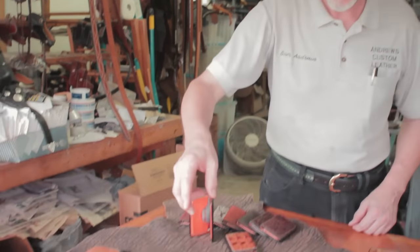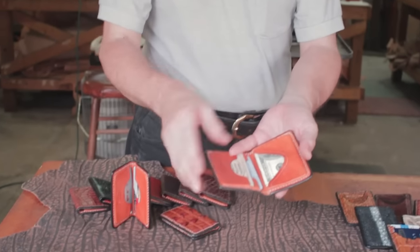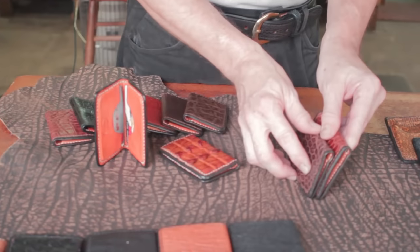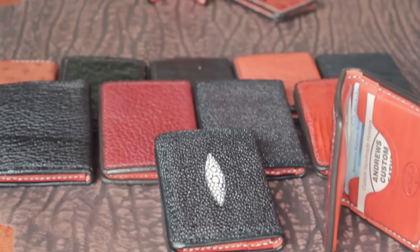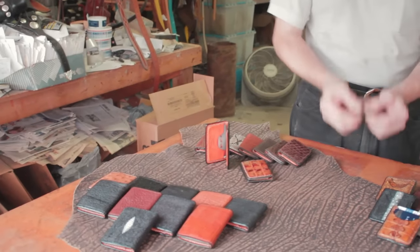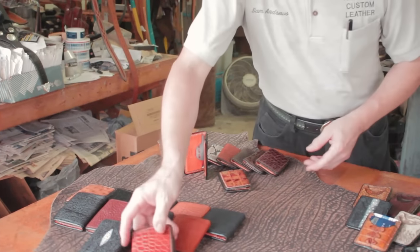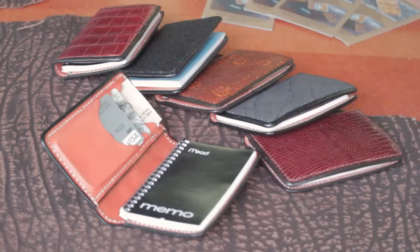So from the simple card case, we came to this, the classic. This is the classic cash, which is only about a half inch taller. It has a place for your folded money and a couple of card pockets, and they're molded out so they'll fit a good many cards. This has been the most popular of all the items I've been making because they're nice and skinny and they go well in the front pocket. Not as many wallets being carried in the back pocket these days. Not good for the back.